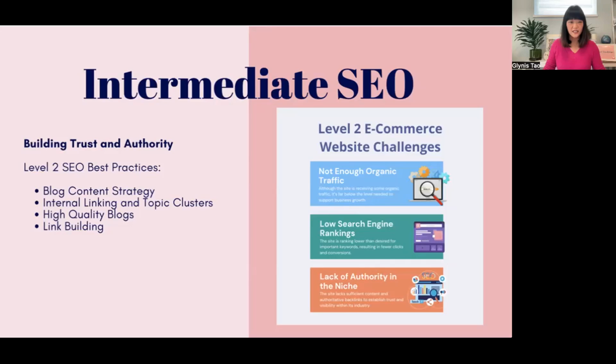through content strategy and engagement. At this stage, you focus on improving your rankings, driving more organic traffic, and establishing your site as a credible source in your industry. So how do you know if your website is level 2? If your site has been around for a while and you've done some SEO and you're getting some traffic, but not enough to make a significant impact, you're likely at level 2. And this means your site is ranking for some keywords, but you need to build on that in order to position your brand as the go-to site worth rewarding with top page rankings and SERPs, okay?